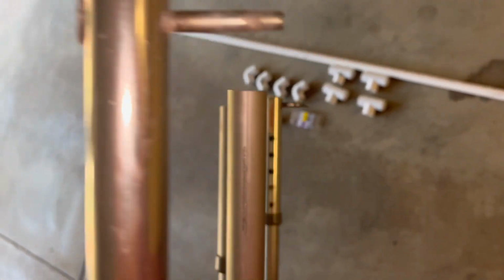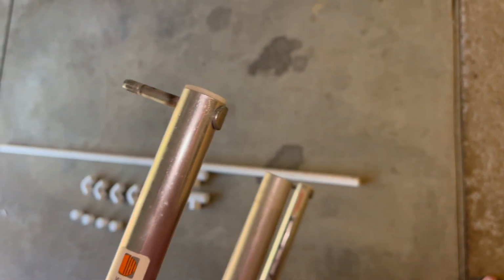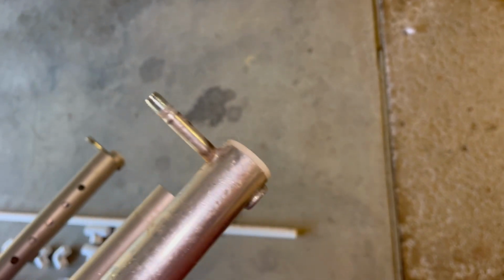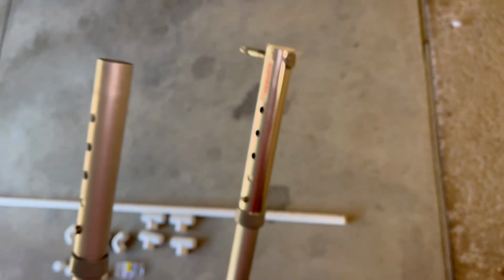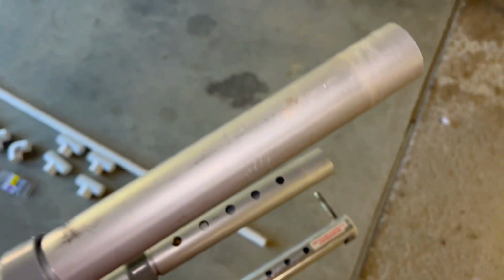So the first thing I had to do is take the wheels and the rubber stoppers off of the bottom. That's going to allow the walker to sit down flat. Some of these don't come with these wheels on them. Most of them do. The wheels are really big, like 4-inch, just like regular wheels. I'm going to keep them because I know one day I'm going to want to make something out of them. The best thing about this is it's adjustable. So once you get this built, you can actually adjust these legs up and down so that they sit level.